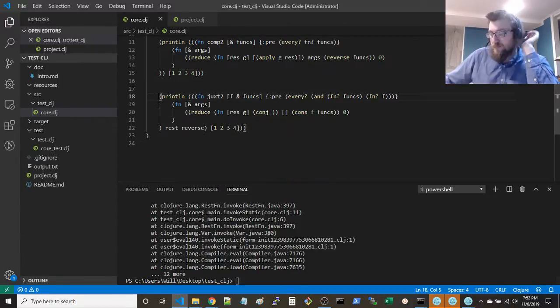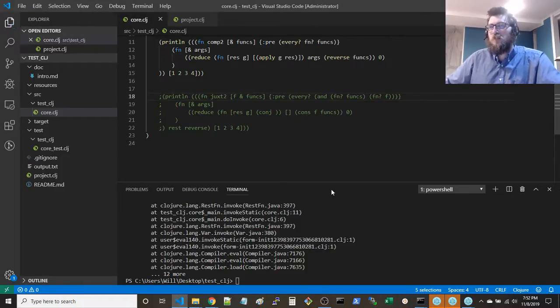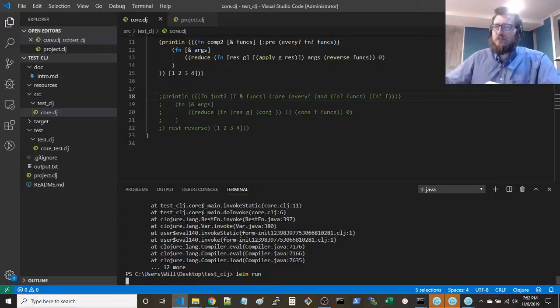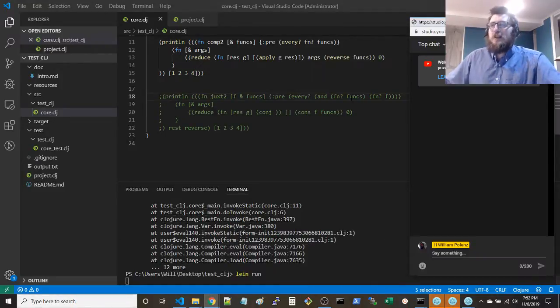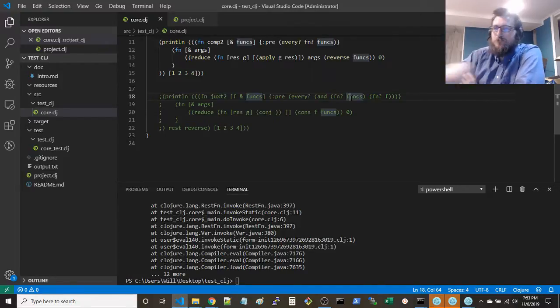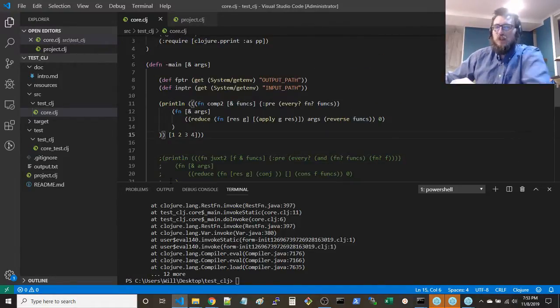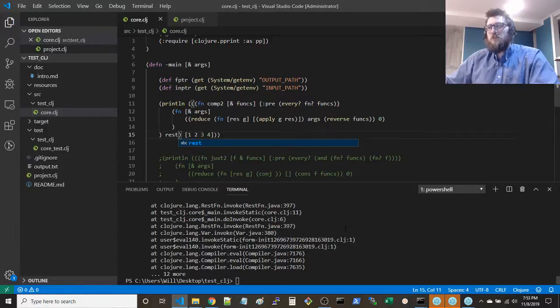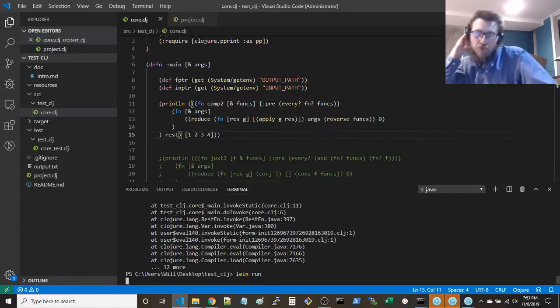Let me comment that out while we're testing here, messing around. Tinkering, as they say. If you do rest, this should work properly.